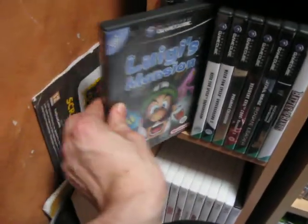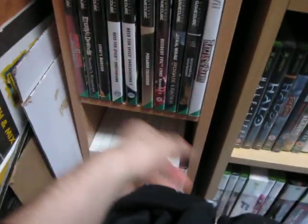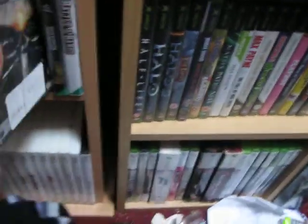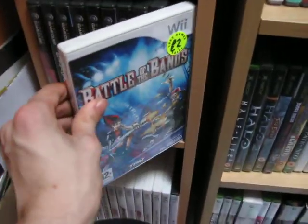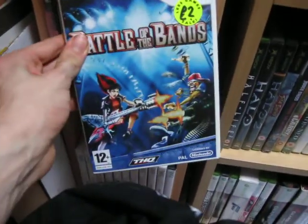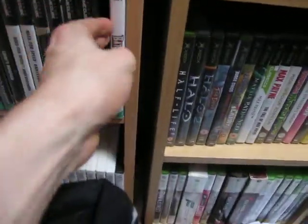Luigi's Mansion, that was a game. Two Need for Speeds, I could hardly find them on bloody PlayStation 2 or Xbox, but I found them on GameCube, so it still counts. And obviously other GameCube games, like Rogue Leaders and that one. That's the only Wii game on the slot, because I can't fit any more. Battle of the Bands, not had a chance to play that yet.